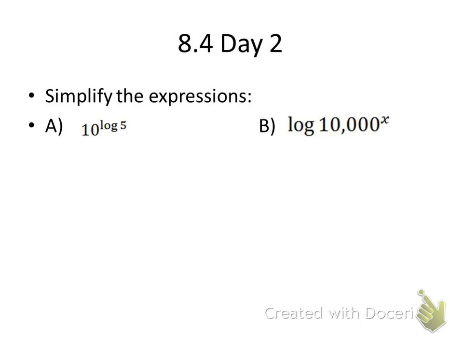That's just it. Is there any other way that I can rewrite 10? Because here, wait a second. What's the base of this log? Notice how there's no base written. So let's put this in: 10 to the common log base 10 of 5. Now I can see the rule a lot clearer. I see the two bases match. So I'm left with just the argument. It's equal to 5.